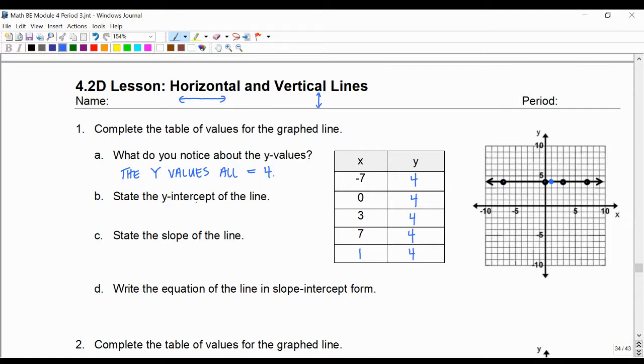Next, we're going to identify the y-intercept. Looking at our graph, we're looking for where this line passes through the y-axis, our y-intercept. And in fact, it's right here in our table too. So it's 4, or 0, 4. The slope, if we go back to slope birdhouse or look for our m, whenever we saw lines that looked like this, we said the slope was 0.